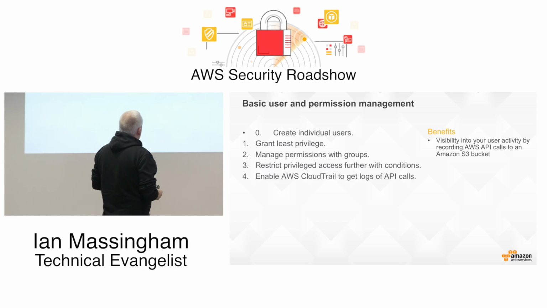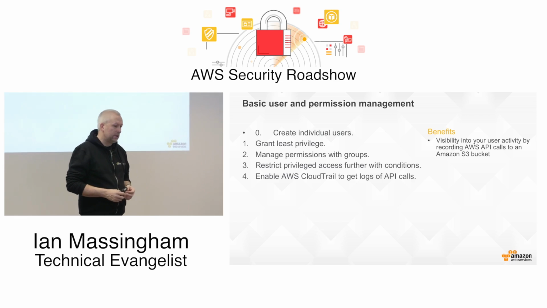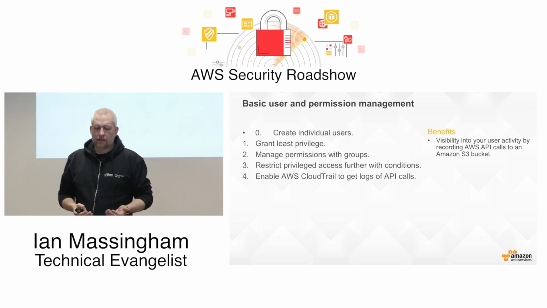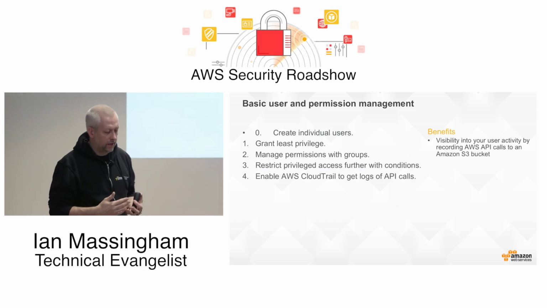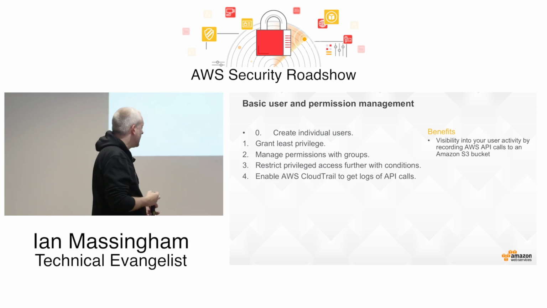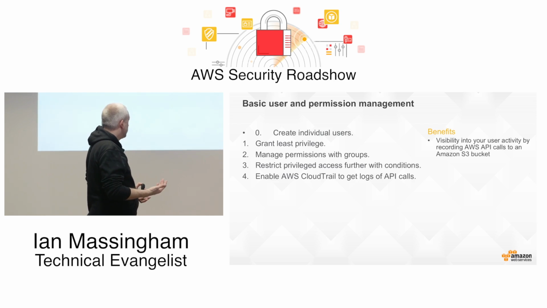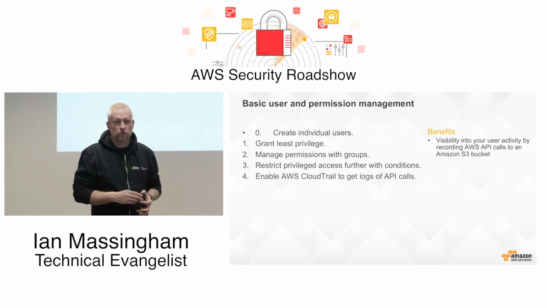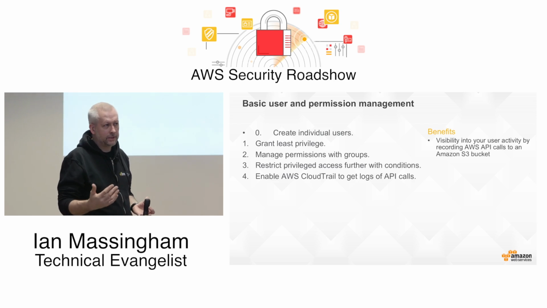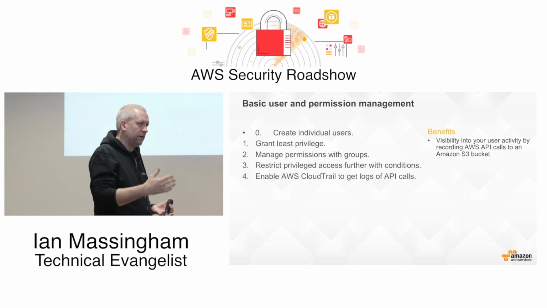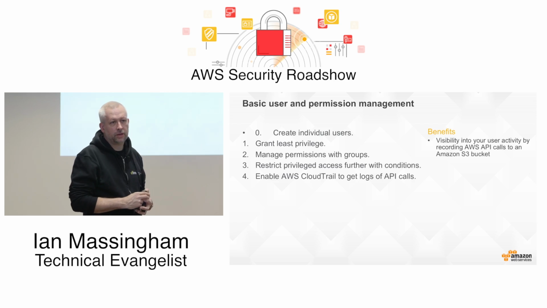And then lastly, we have an additional service called AWS CloudTrail, which we've mentioned in passing a couple of times already during the sessions, I think. CloudTrail is an auditing service that allows you to record AWS API calls and deposit these recordings as text files in a defined format, which will be deposited in an S3 bucket that you specify.